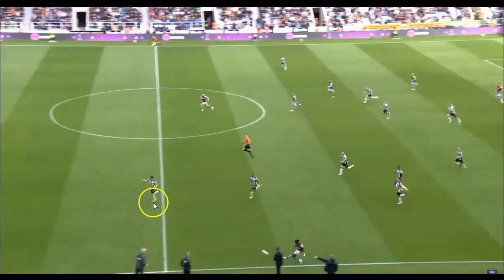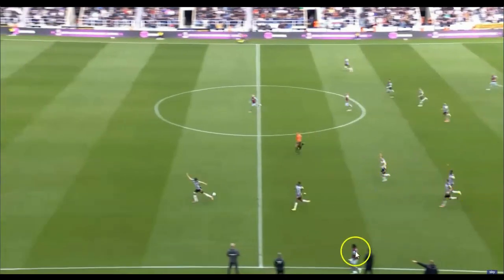And watch what he does here. Watch him, because he thinks the ball's gone out of play here. That's what they're all going to argue about. Again, lack of professionalism. They're too busy arguing about stupid things instead of playing the game of football. Watch, as this goes here. Boom. See them all raise their arms? Oh no, the ball's gone out of play. No, it hasn't. If you carry on running, you might actually get there and stop this guy. If you keep moaning and complaining, you're just going to be a moaner and complainer and you're going to get beaten. Of course they don't, because we're going to get onto that in a minute.